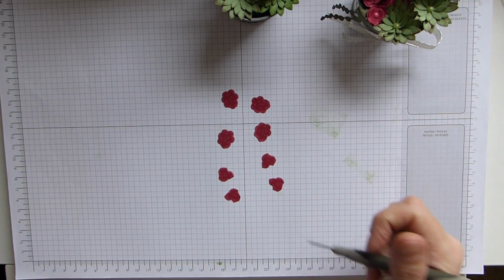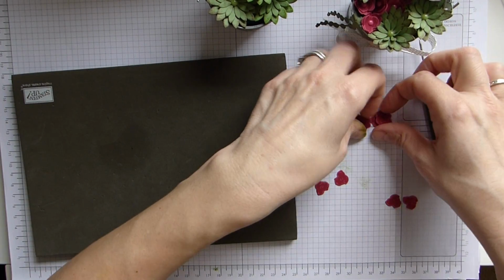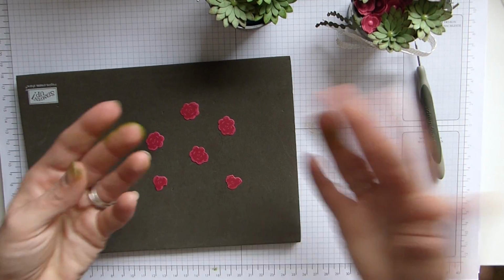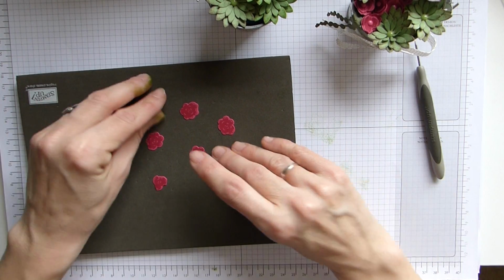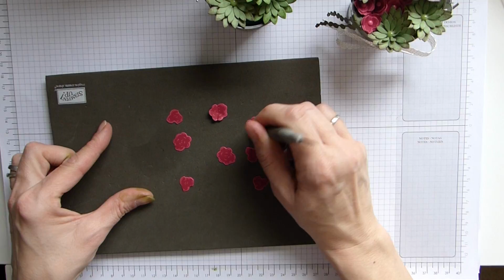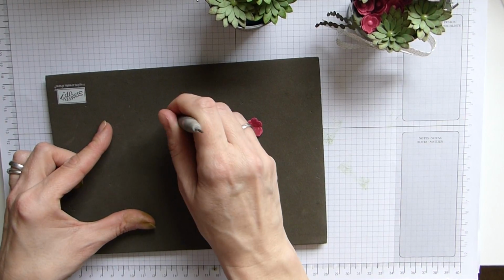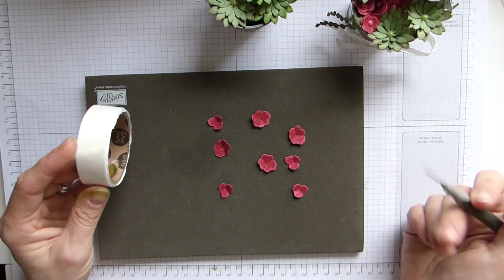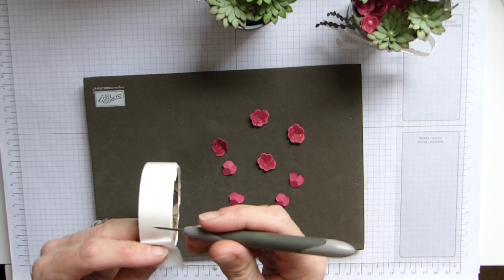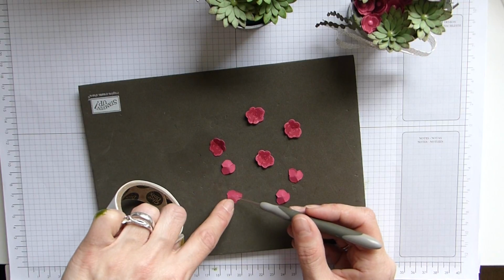And when I used these, I used my mat, and I simply pop them all on. I'm getting green everywhere now, look, it's all over my fingers. I use the back of my piercing tool and just simply push into the centre, which obviously gives those all a little bit of dimension. The smaller ones I turn over, and you've guessed it, we add a glue dot onto the back. Oops.